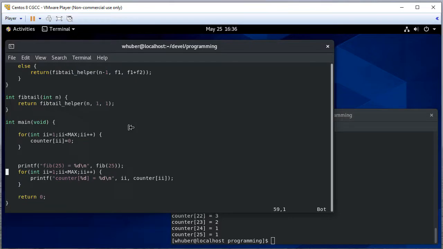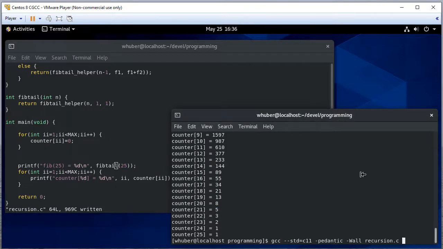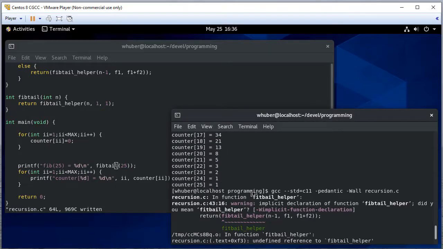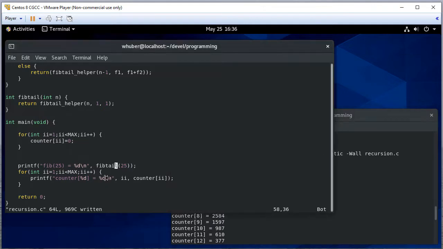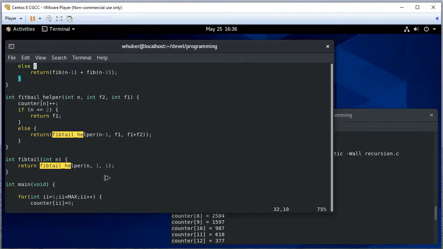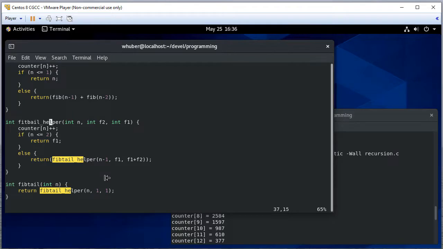And let's call fibtail here instead of fib, and let's see if we get the right answer. We have an implicit definition of fibtail helper. Okay, there we go.